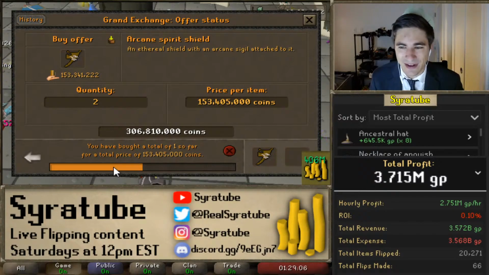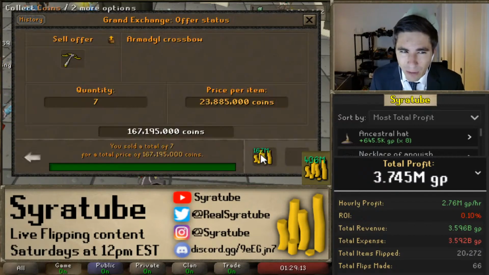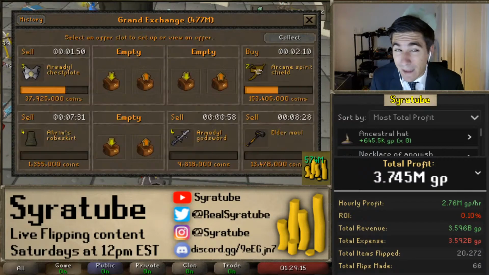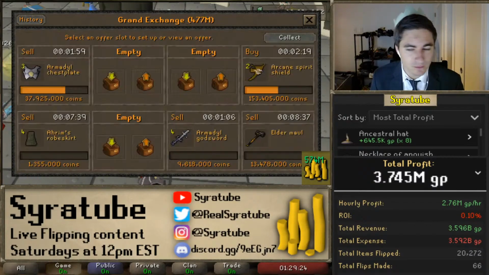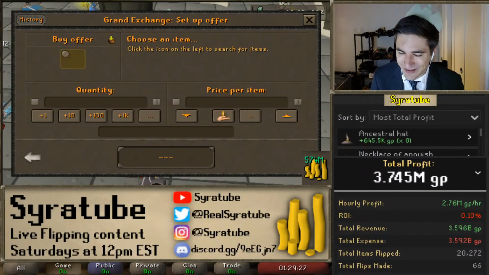Clayton says, when is the next 100 mil episode? I'm quite behind on that right now, to be honest, but we'll get one out for you maybe by the end of the week. I've got to set some flips and get it all sorted out. Started watching the live stream, says Calais. Great to hear it, man.